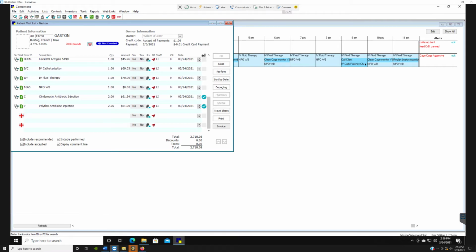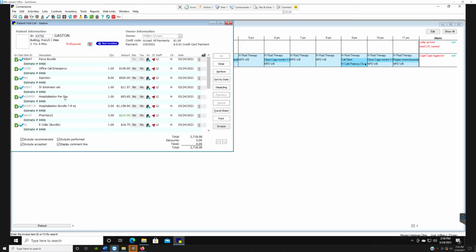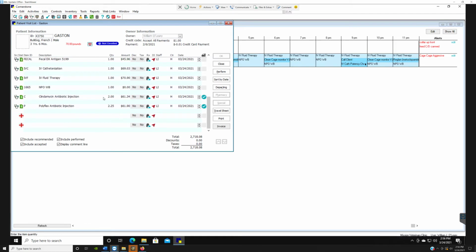So we either need to come up here to injections and delete this and zero it out, or come down here and delete the prices for these injections. Okay? But you've got to make sure you charge the injections properly. This is my main concern in using the whiteboard, is not double charging or not charging at all for the injections. The other item is our pharmacy to go home. So we're going to need to come up here to pharmacy, and we're going to need to control delete the pharmacy and then put in the actual meds that we're sending home.